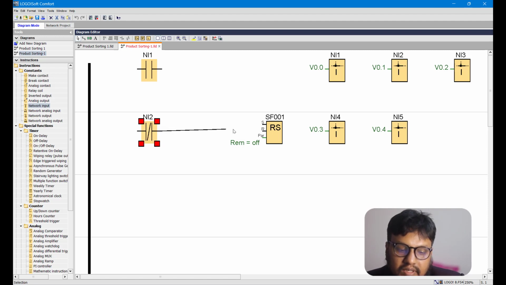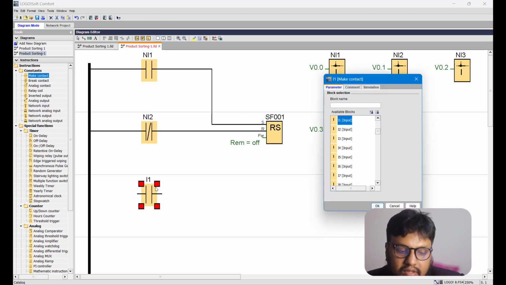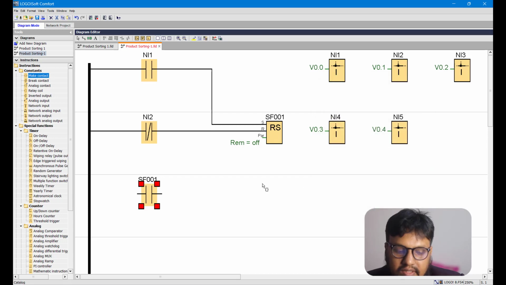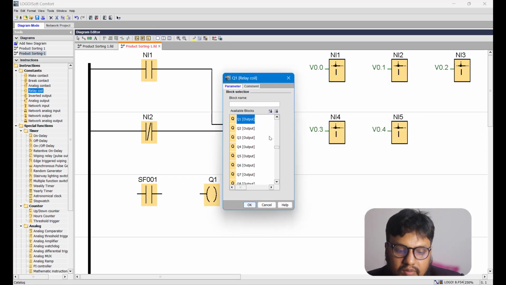So that's why I am taking a break contact for this. It will be more clearer if I connect them. Let's bring in a make contact for this RS001 latching relay, and I will be taking a memory flag for this, let's say M1.